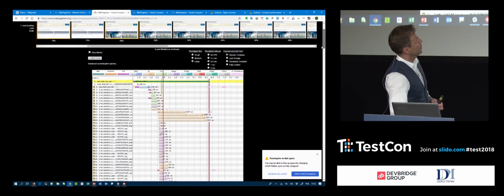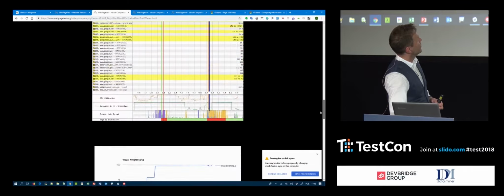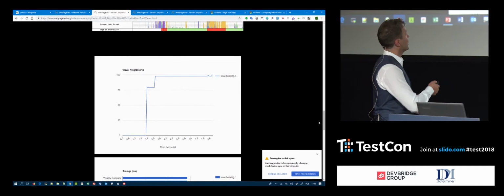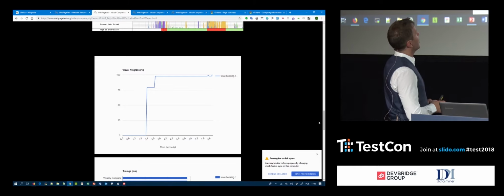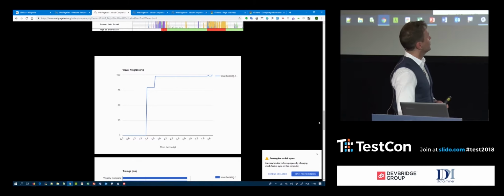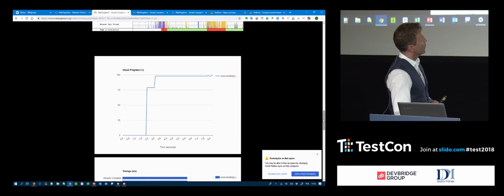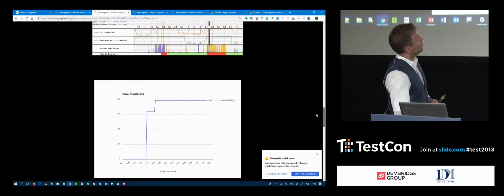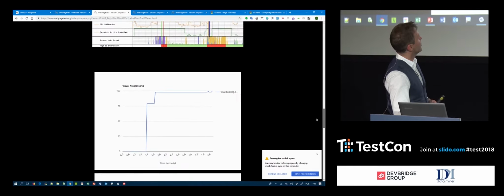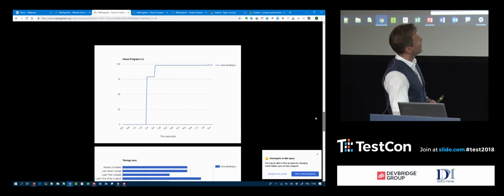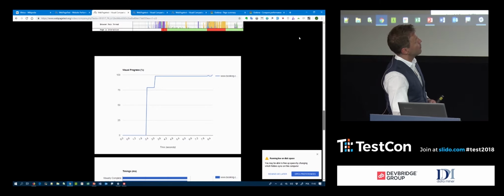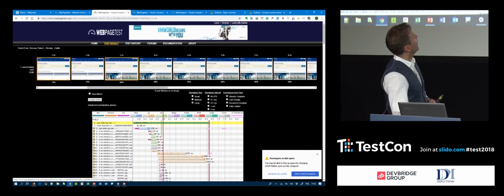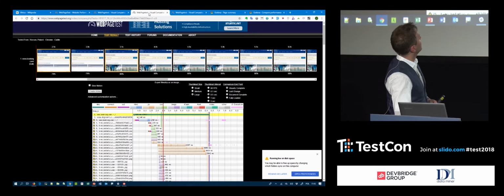of loading a site. And below you will see the chart that I showed you, so it will visualize how visual progress moved, and you can also see the statistics which I showed to you earlier. So I encourage you to use this tool to test your sites and get some measurements right away. And this tool also provides you with some guidelines about how to improve the performance and what you can do to make your sites better.